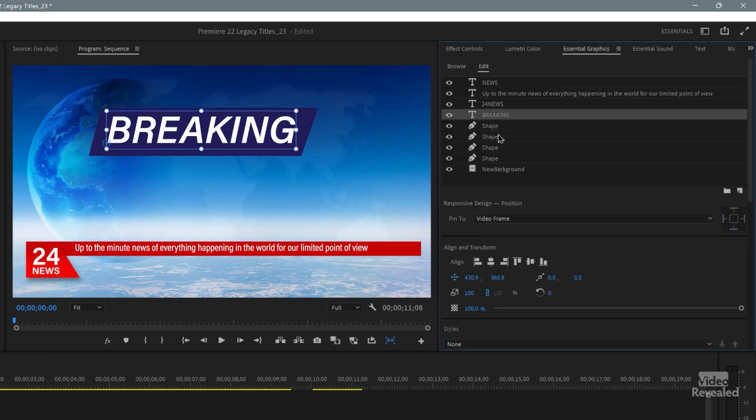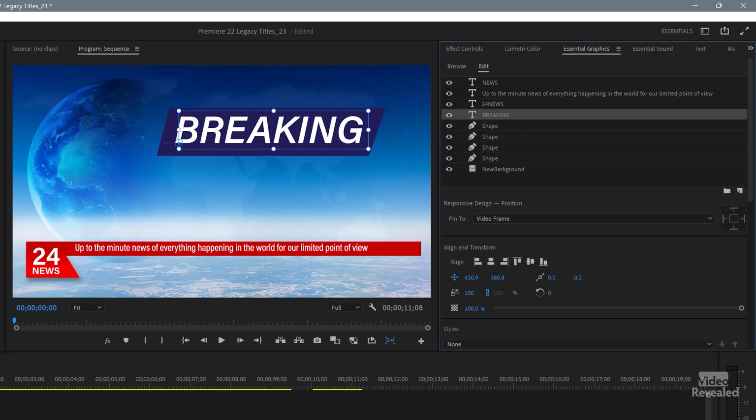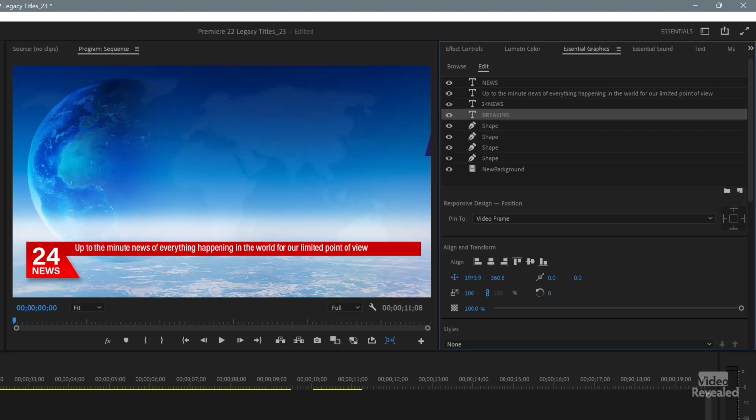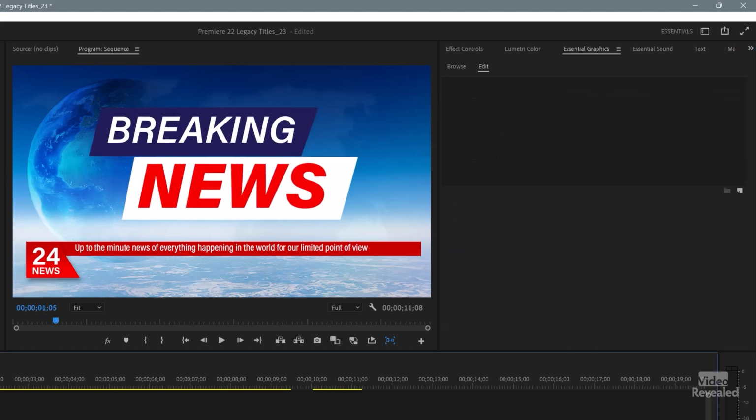And now move breaking and it goes with it. There we go. So now we've got an animation breaking news where both shapes come in. So that's useful. It's all self-contained. No one's going to get the animation incorrect. Somebody has created this, so every editor that uses it, it's always the same graphics.